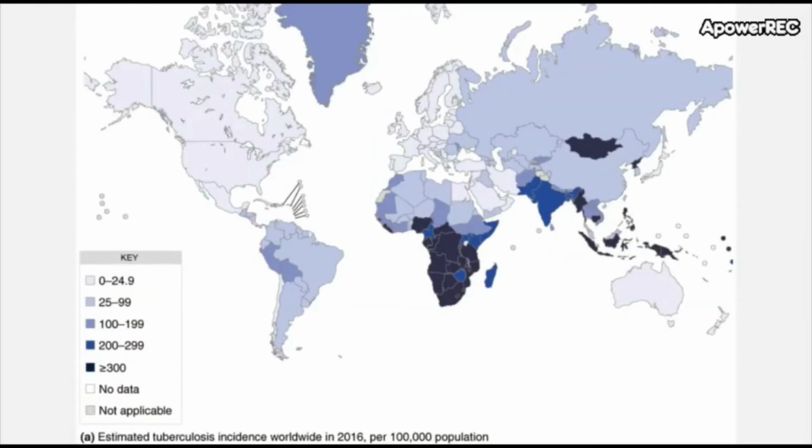This shows a global map of incidence in 2016 per 100,000 population. The very dark colors you see in this map are greater than 300 per 100,000, or greater than 0.3%. So we see it has a strong prevalence in part of the East, in Africa, Mongolia, and then throughout Latin America, Europe, the rest of Northern Africa. So it is spread globally.